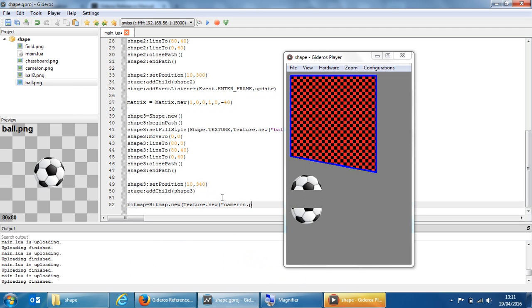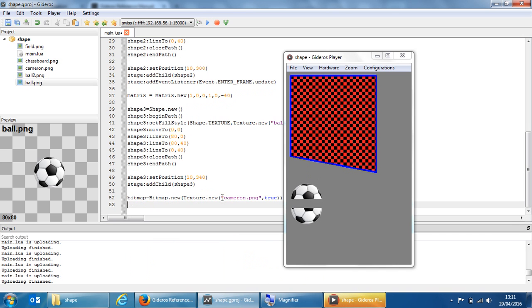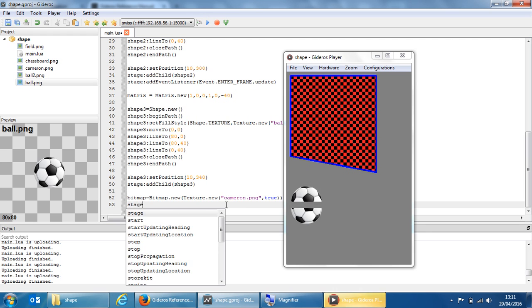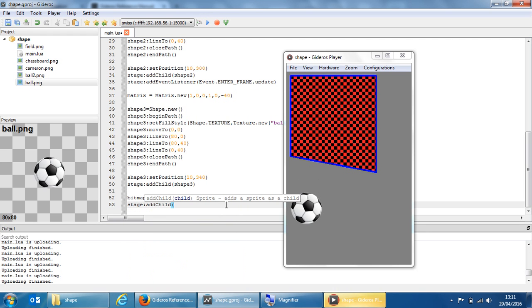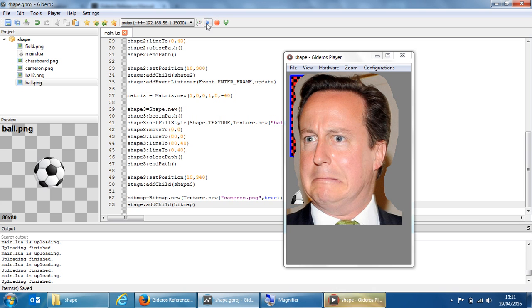Let's add this PNG file, and I will use anti-aliasing. What does that do? Nothing yet. Well, let's add the bitmap to the stage. Okay, well, I want to put this handsome fellow inside the ball.